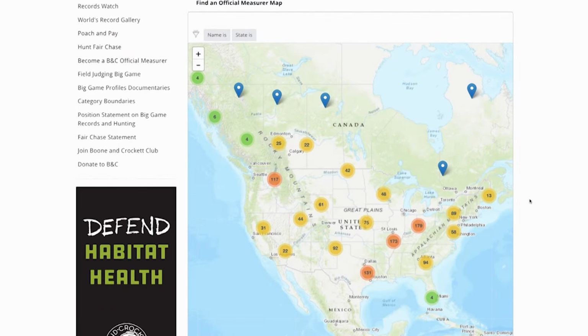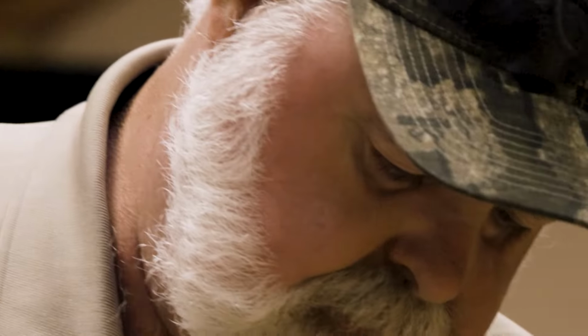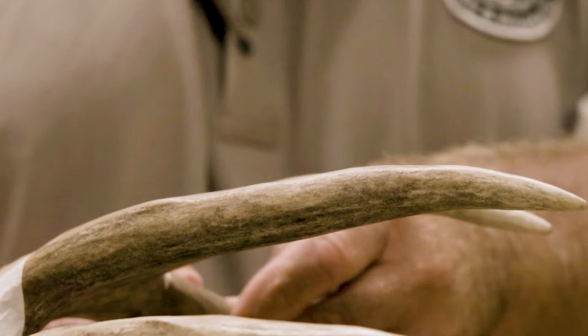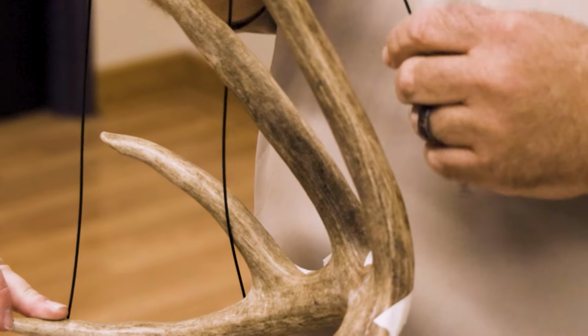That's exactly right, and we're pretty evenly distributed across the state. We can meet you, we can have you come to us. If we do measure your deer and it does score over 160 as a typical or over 185 as a non-typical, there is a small fee to enter it into the Boone and Crockett book. If you enter in the book, then you are in that book indefinitely. So your name basically goes down in history for harvesting this deer.